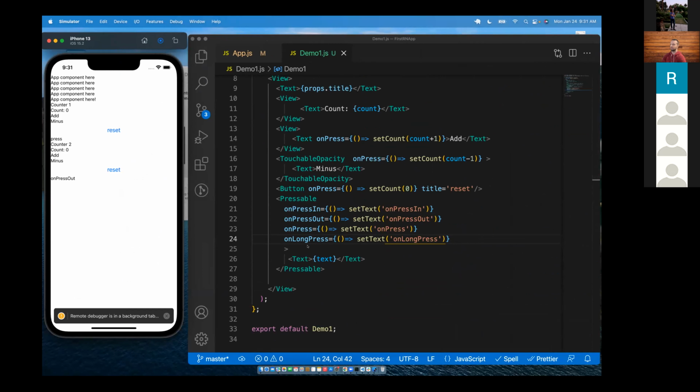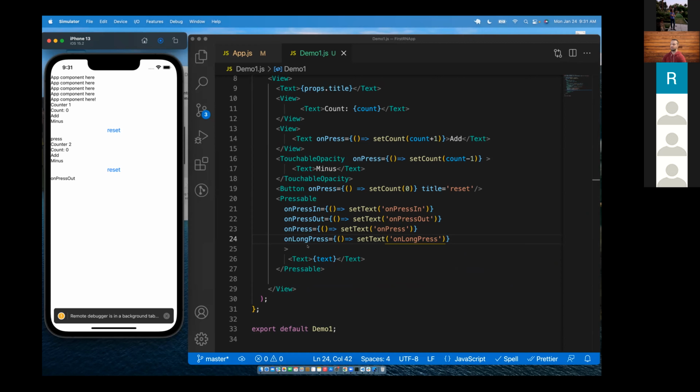Cool. Any questions on this so far? This probably doesn't feel like anything that new, right? Pretty straightforward so far, and that's how it's going to be.